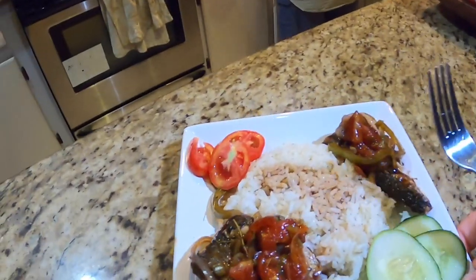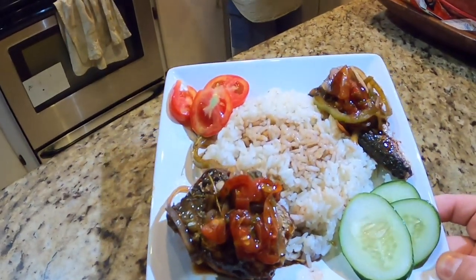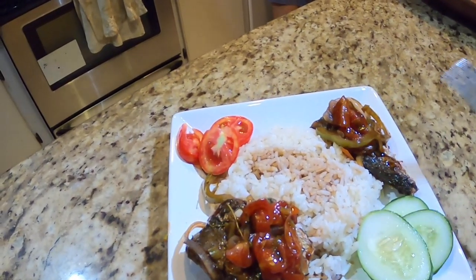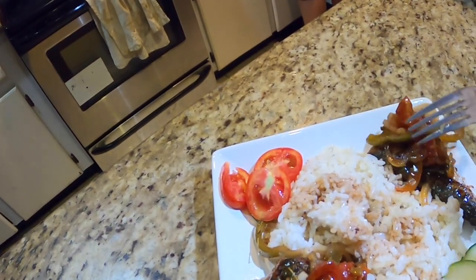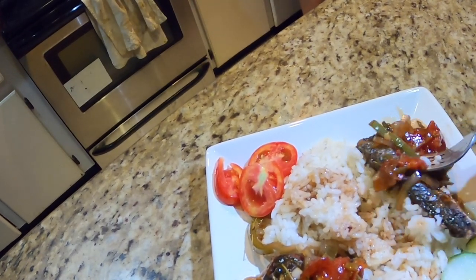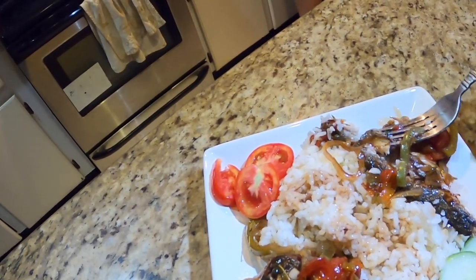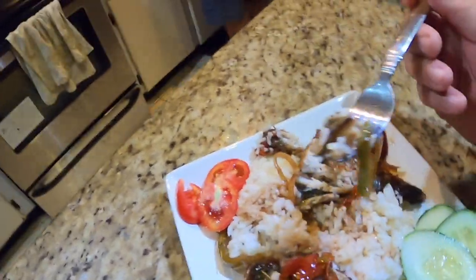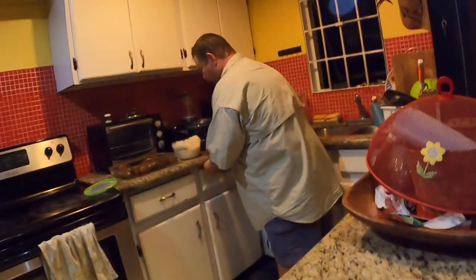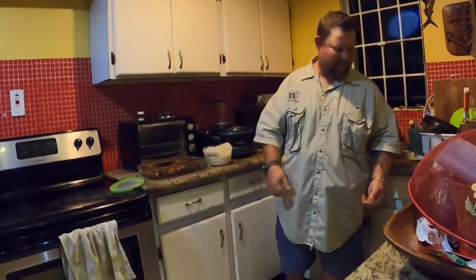All right, so this is the final product. Mackerel, freshly caught today. Let me give it a little test. Let's see what's going on, guys. Let's go. I wish you guys were here to try this. Delicious. Chef? Yes, sir. Excellent.